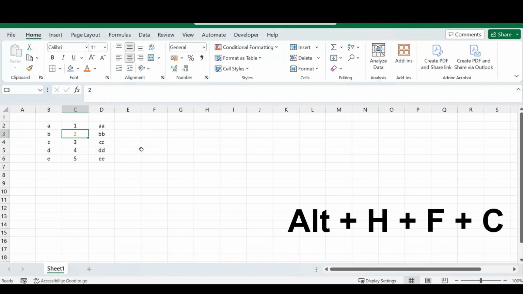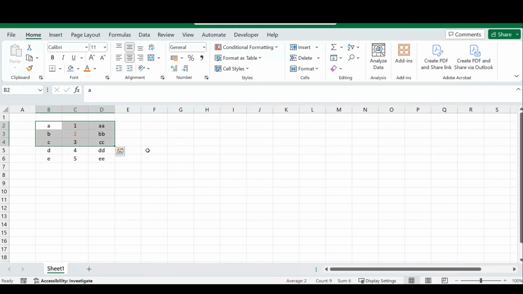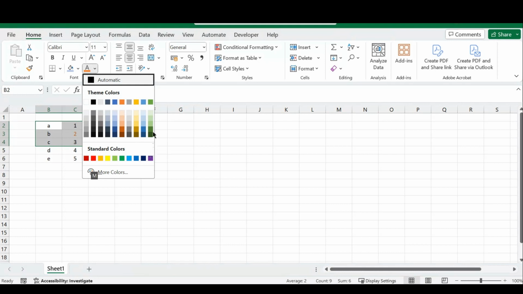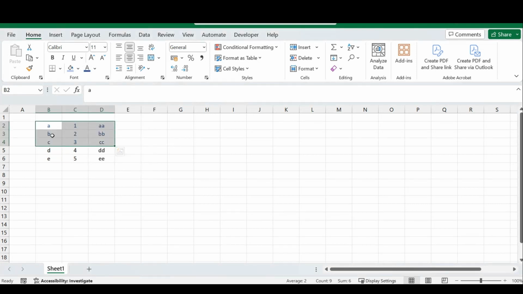And this works quite simply when you're working in large data sets and you want to change your font color. And when you select a certain area, as you can see, you've done a small selection here, and you use the same shortcut. So it's going to be Alt-HFC, and we are in our fonts selection area. So from this, we can then simply select a color, and as you can see, we have successfully changed this whole selection's font color. And this is a great shortcut that you can use to speed up your Excel workflow.